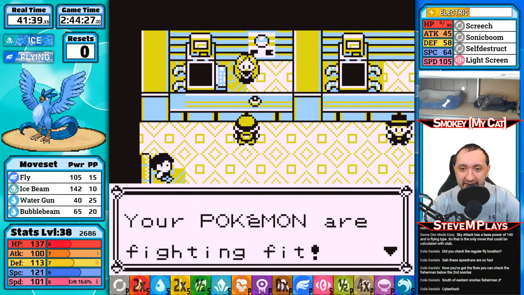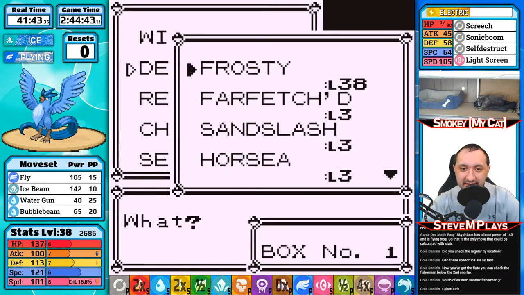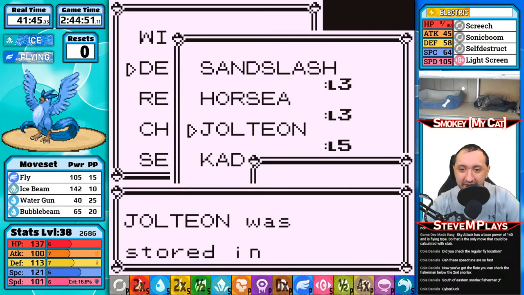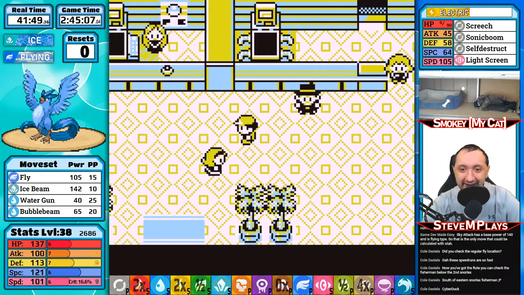You know what? While we're here, I'm just going to go ahead and deposit a few Pokemon themselves. Like, why have them? Oh, I had a Kadabra this whole time. I forgot about that.